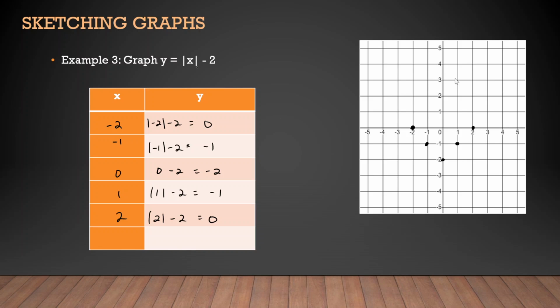Now this is an absolute value function, so I know the shape: absolute value functions are straight lines. So I'm just going to connect these dots as straight as I can. If you've got a ruler or a straight edge, that's great. Okay, and my graph would look like this. Now I said we were sketching, so these don't have to be perfect, but we do want to make sure we label a handful of the points that we plotted and that we get the general shape. For absolute values, I would want to make sure that I plotted that turning point there.